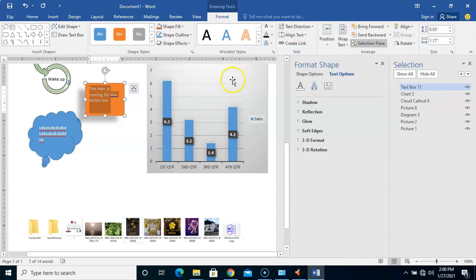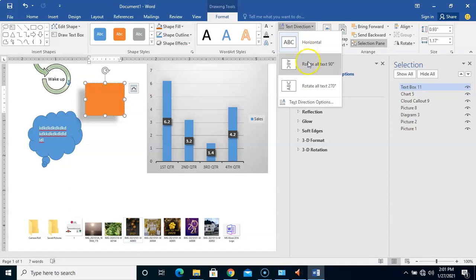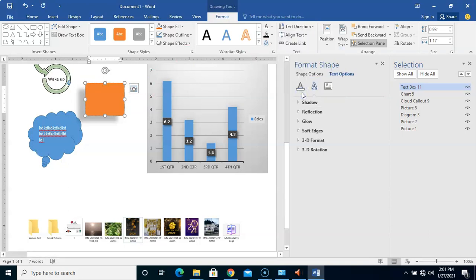Don't forget that you use the arrange options to arrange your shapes. Do you understand what I'm saying? So like I said the other time, before you start typing, you can decide the direction. So let me delete this. So I want to start typing and I want to determine the direction. The first thing I can do is to change by text direction like this, and I start typing.